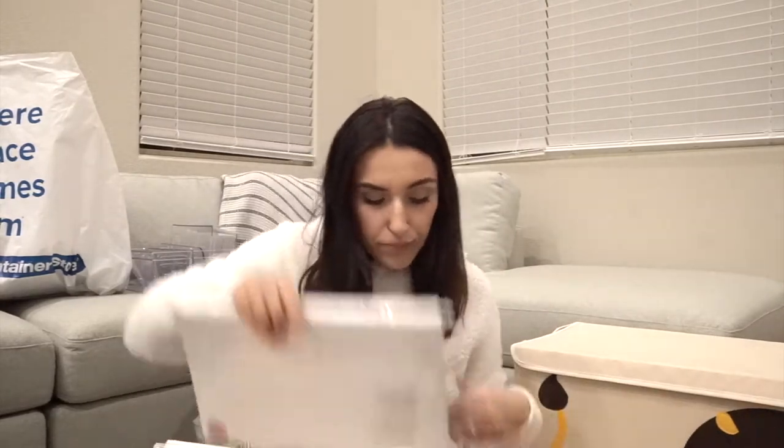Next we found a filing box — it's a good size for storing everything away. We have a lot of files we need to go through and organize since you're supposed to keep documents on file for like 10 years. I think this was less than $30. We also scored in the clearance section — we found legal size file folder sets, originally $14, and I got two packs of 12 for $7.47 each.